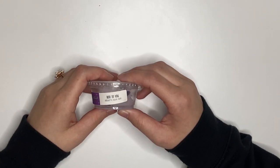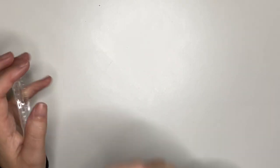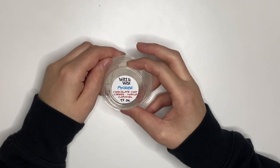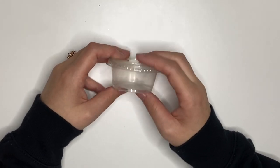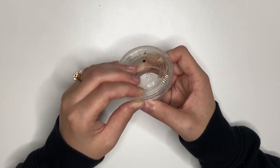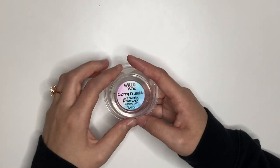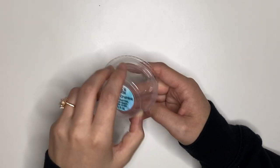Boo to You from Fantasy Wax — it's Blackberry, Bubbly, and Plum. This smells really good but it almost smelled like a cocktail on warm. It's not in their shop right now, but I would repurchase. Phoebe from Witten Wax was the first real flop I've had from them — it didn't really smell like much. However, it was so full that the lid kept popping off, so I think it lost a lot of its scent in my drawers. Cherry Crumble from Witten Wax — this was very yummy, would definitely repurchase, it smelled like a Starburst.